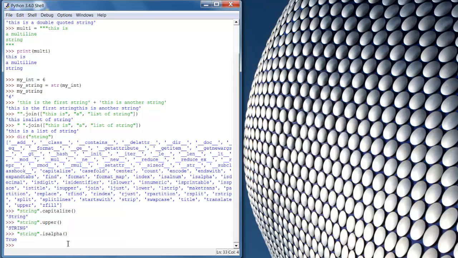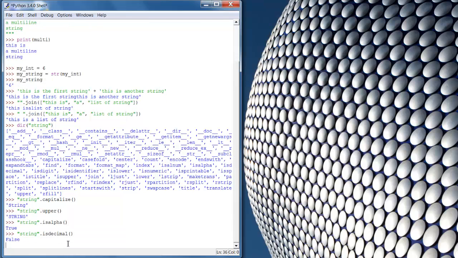It is true. Let's just prove that we don't have a decimal one. Yep, it's false. And basically use all these other ones as well, like lower, we'll put it all in lowercase.